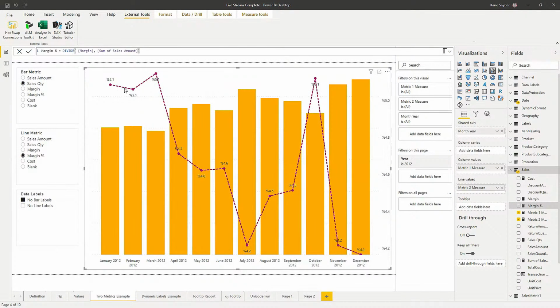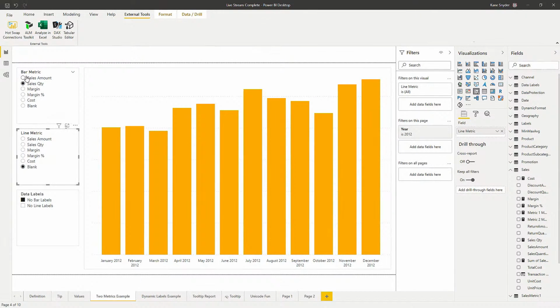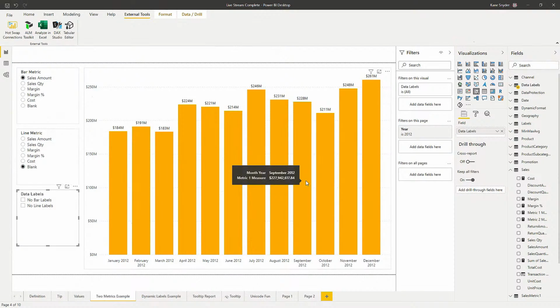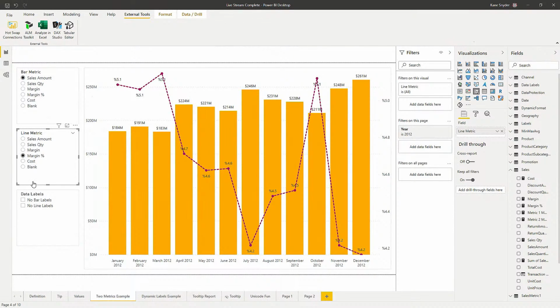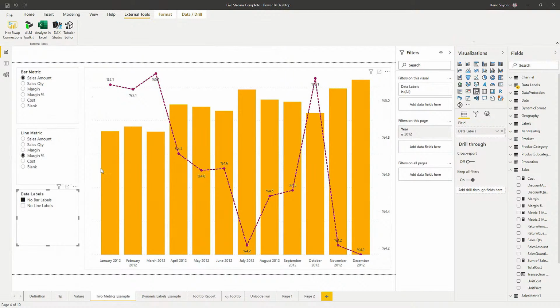What that lets you do is, maybe the user doesn't want a line in there, they just want to see a column. So you can just leave the line metric blank and put your labels on here, and you've just got a normal column chart. It's how I set it up to default in reports: I might just have it as a column chart, but then there's this extra option if you want to overlay something. Okay, cool, show me margin percentage over sales, and don't bother showing me sales, just show me margin or something like that. So it gives you a bit of flexibility if you've got the blanks in there. So that's it for that one.